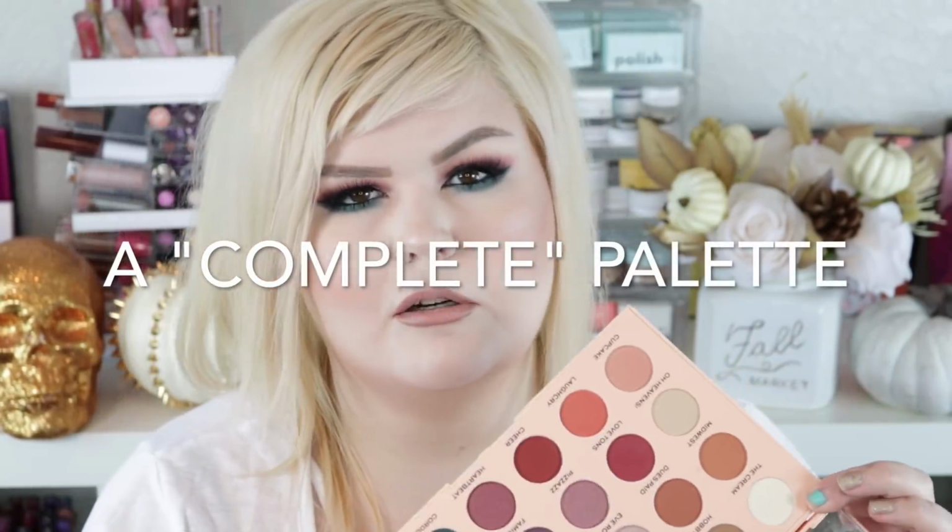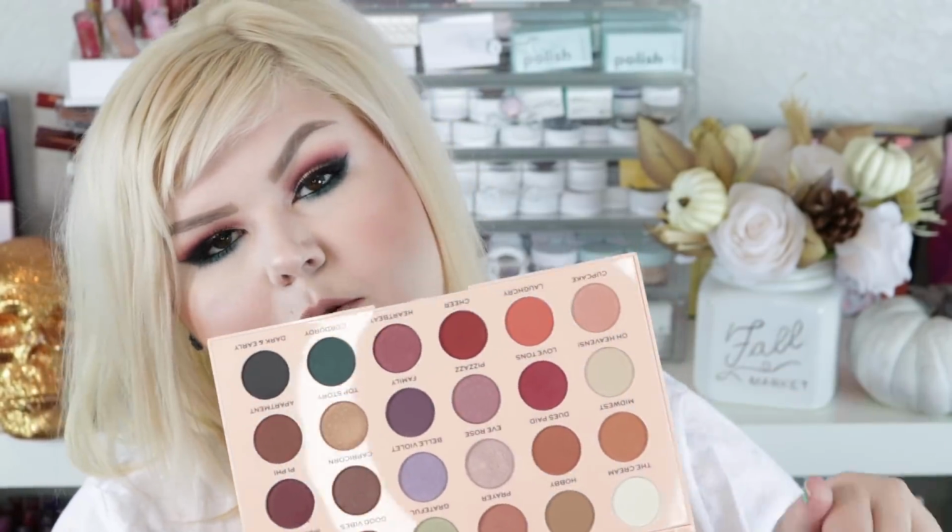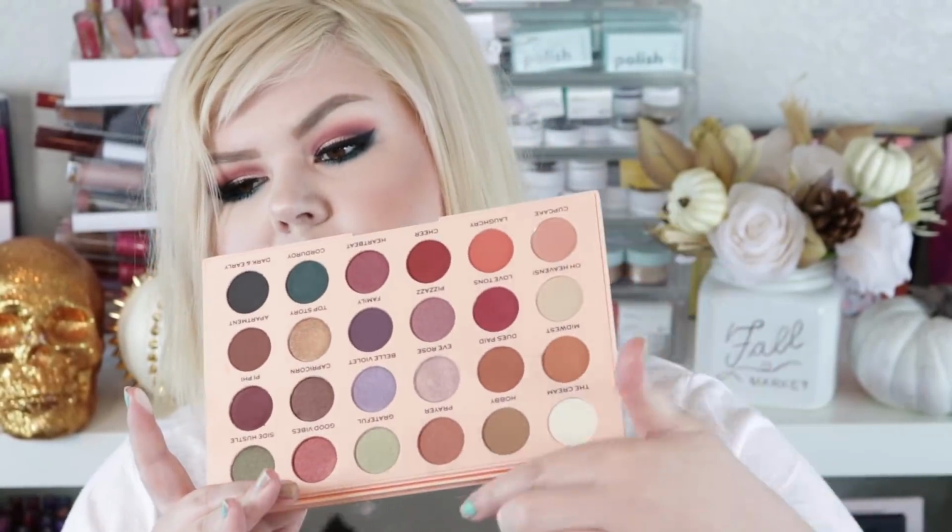I feel like this one is also great for everyday because it does have the basic shades you need, multiple transition shades. It has the matte brow bone shade, the matte black, some deep tones, some colorful tones, but also some very neutral tones. So let's get into swatching this palette. I really enjoyed how they applied on the eyes. Of course, you will see that in the tutorial in a moment, but they really did blend out nicely. I think I'm just going to swatch them row by row this way.